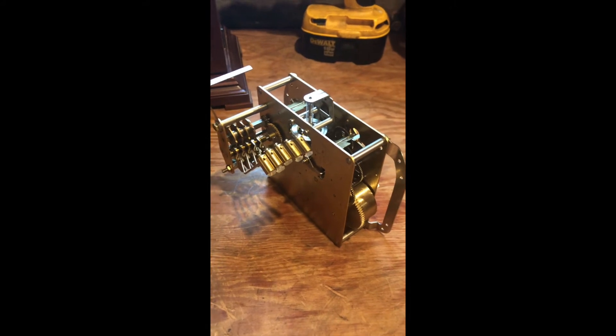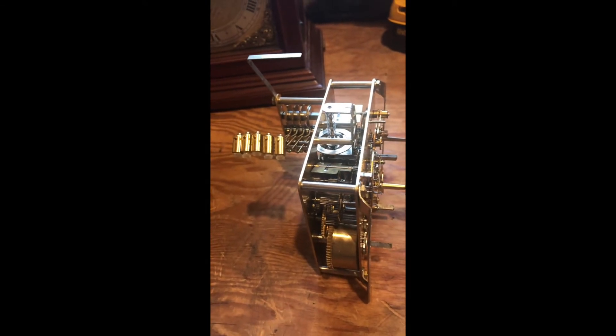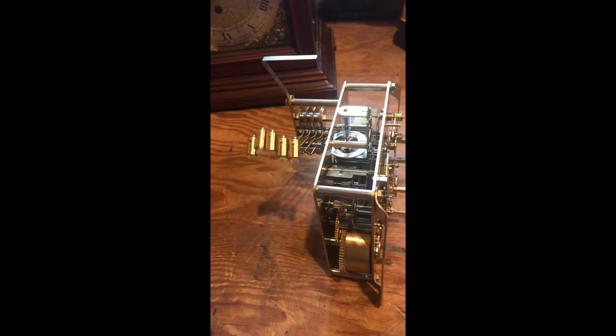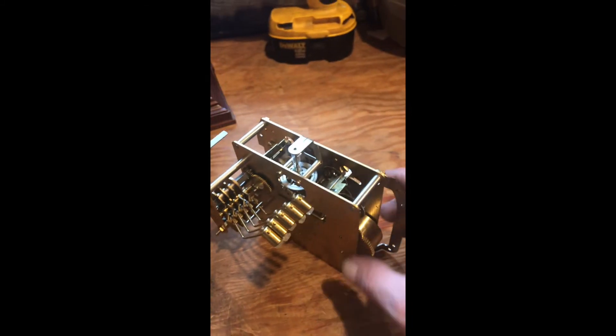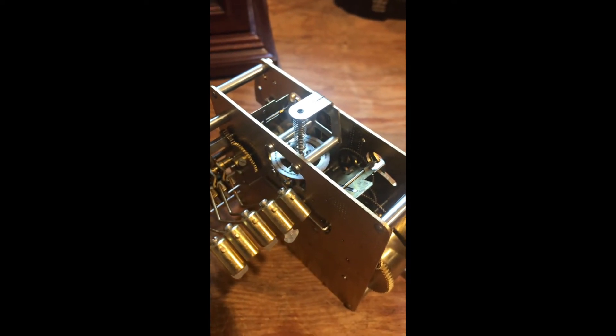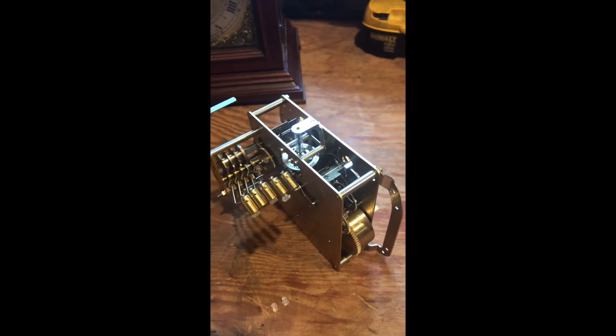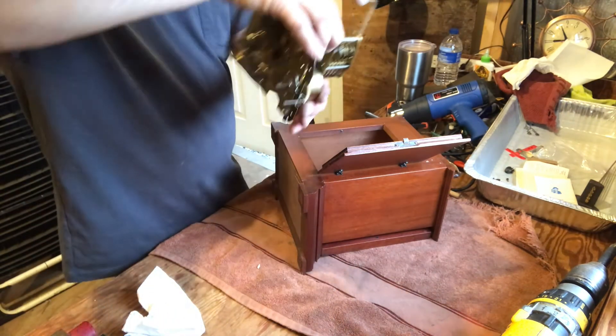It's been running on a bench here for nearly an hour. Let's see if it wants to run. The chimes are looking good — I'll show you how they go. Hammer's moving nicely. You know it's ready to put back in because when you turn one of these up, see the wheel stops moving? That's because it's not in the right position. You just simply set it back down and it wants to run without touching it — you're good to go. Saw a couple of these pegs fall out; we're going to glue them in. She's good to go. She's been running solid for a while; we're going to put it back in the case.